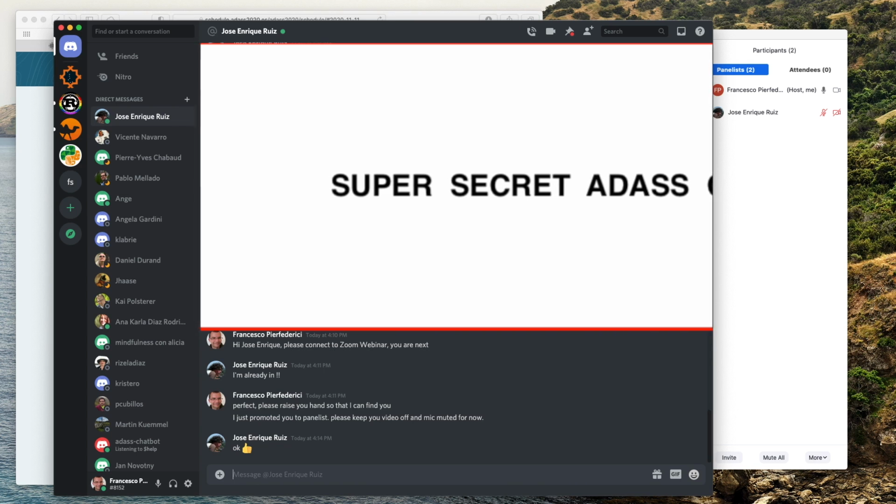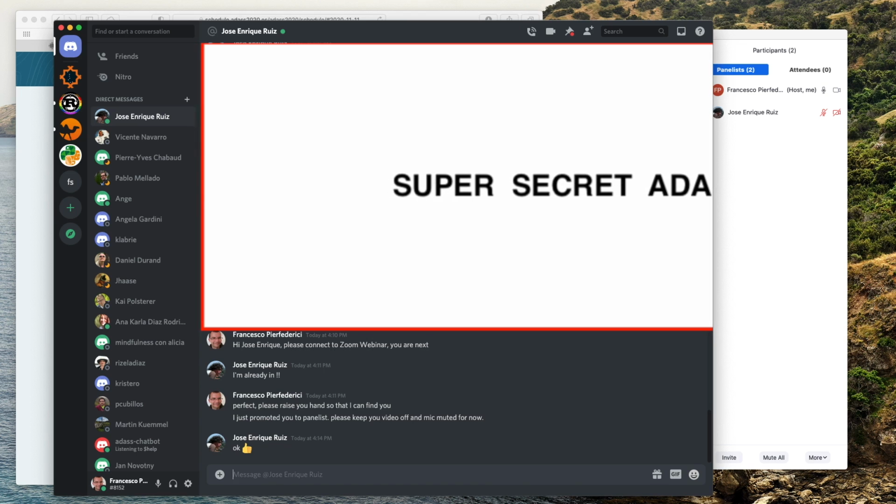Sometimes on Linux, when that happens, the Zoom attendee/panelist client crashes. Then the person, don't panic, restart it. Restart Zoom, everything will be fine. But be aware of this.